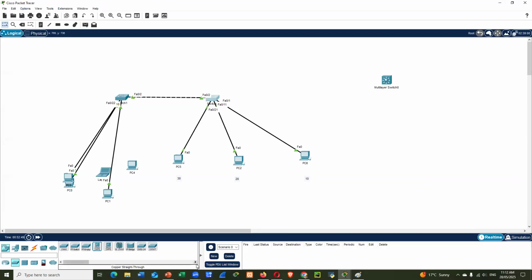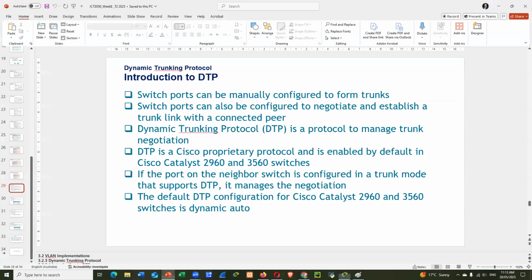Both can work with DTP and they can negotiate. And you can see that if I change one of those right now, this trunk and this non-trunk or auto or desirable, whatever the mode is, you will see that the orange color starts negotiating for a while, then they come to negotiation terms.